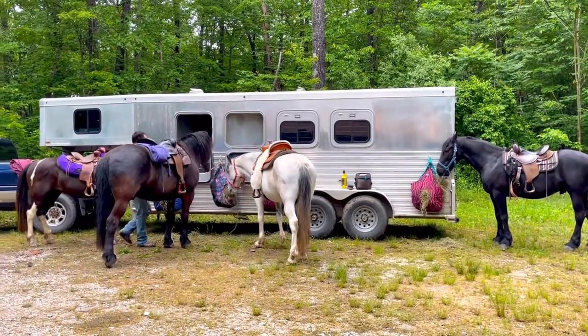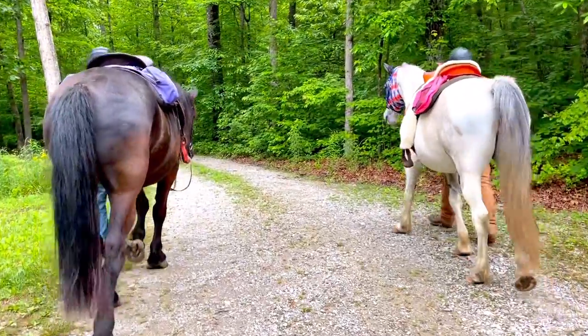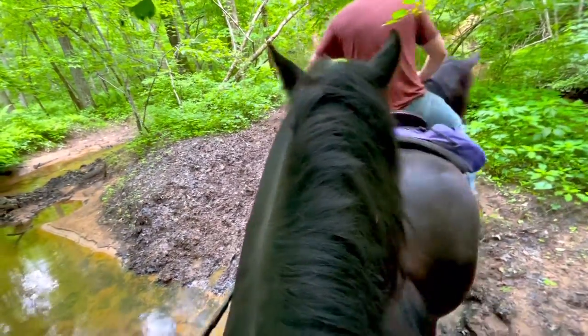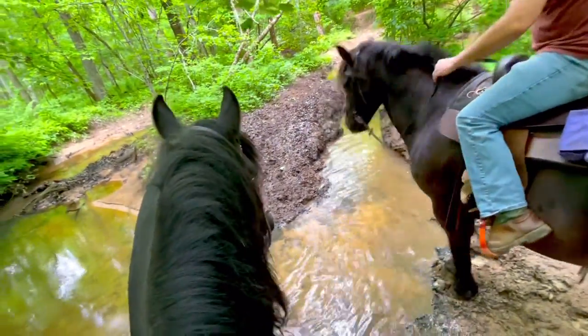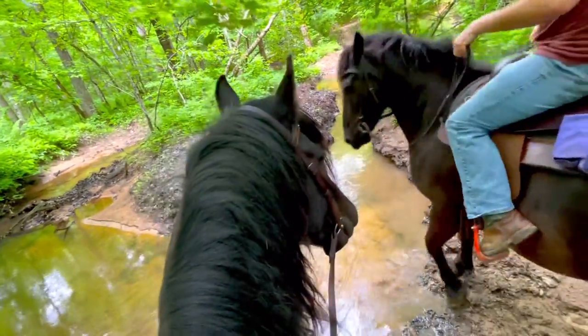It is the next morning and we're getting ready to hit the trail. I'm so excited — today I have Jafar, Arlo, Gaston, and Miko, and I have my student Patrick, my best friend Alex, and my husband Kyle. You've got to shorten your reins because he's going to turn around. Shorten your reins and squeeze forward — once he's in, he's fine.